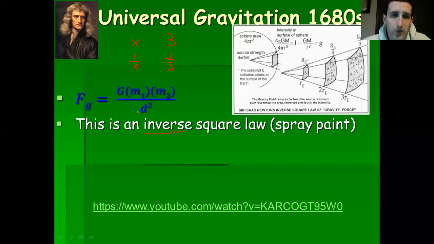And this d, of course, is the distance between the objects. Now, again, we discussed back in chapter 7 the idea that if you have an object that has some size to it, we need to treat all the mass of the object as being at the center of the object. So this distance is measuring between the center of mass of the two objects in consideration.